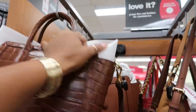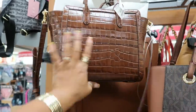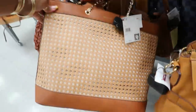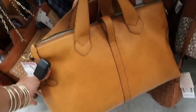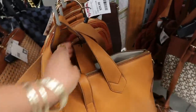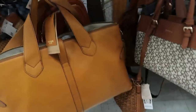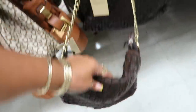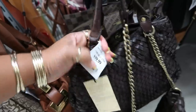Over here you have this one which I like as well. That's $99 — that's Ralph Lauren. Lots of Ralph Lauren bags today in this location. The one behind it was $109. That's a nice bag, definitely a nice work bag. I've seen this Incline — I like it. I don't remember seeing it with the gold straps like that and it's only $40. Not bad. I like those both — the bigger one was $100.